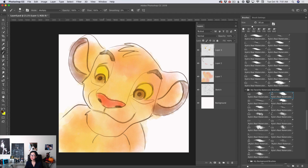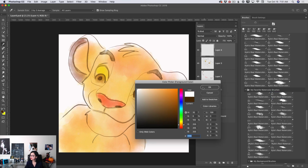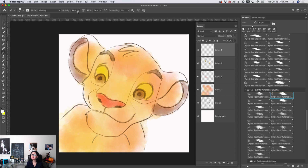Also, using the same brush, I added a few details to Simba's eyes, just like this. Now, I will create a new empty layer. I will switch the color of my brush to white. I will bring down the opacity of my brush to 54, and I will change the blend mode for my brush to normal. Using this brush, I will add a few splashes of highlights under Simba's eyes, just like that.